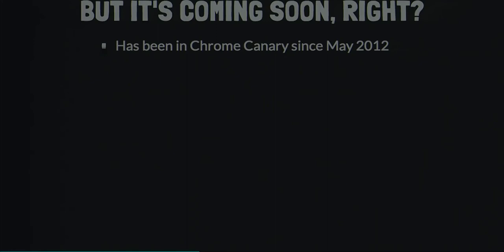So if it's in Chrome beta channel, does that mean that it's coming soon? Well, maybe. There's no guarantee that just because something's in beta that it will actually roll out with a stable release. And it's been in Canary since May, so this feature's been brewing for a really long time. In Firefox, there's no progress whatsoever. There's a ticket floating around where nobody's implemented anything, and it's not assigned to anybody. So it probably won't happen in Firefox anytime soon.